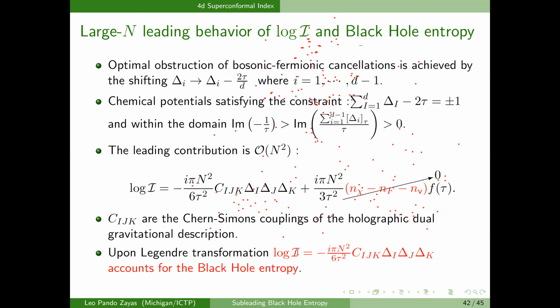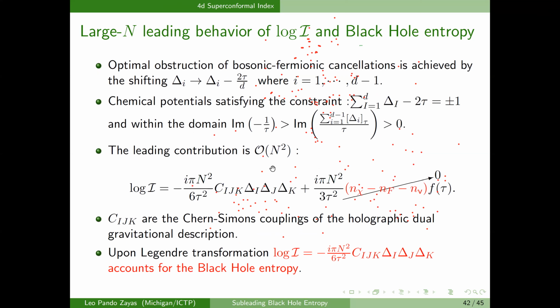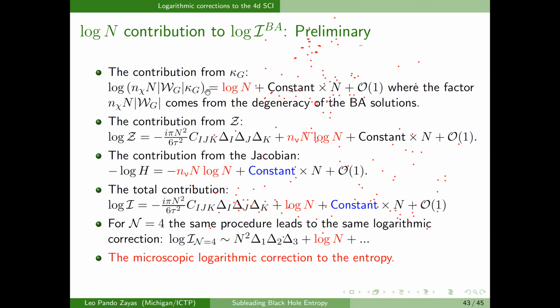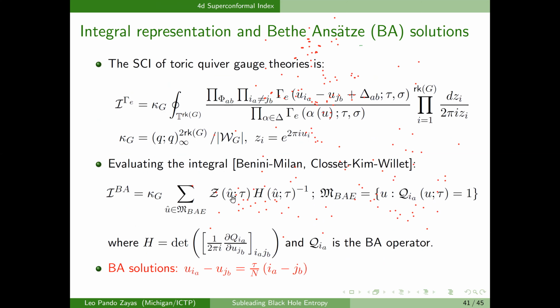But of course, my talk is about precision holography or precision computation. So I want to go beyond that. And to do that, again, this is not even very complicated, I just need to systematically expand in large N all the terms in this expression, which I do. So I'm assuming that I'm writing the partition function using this language, okay? Z and H are just components of the partition function so that you can track.